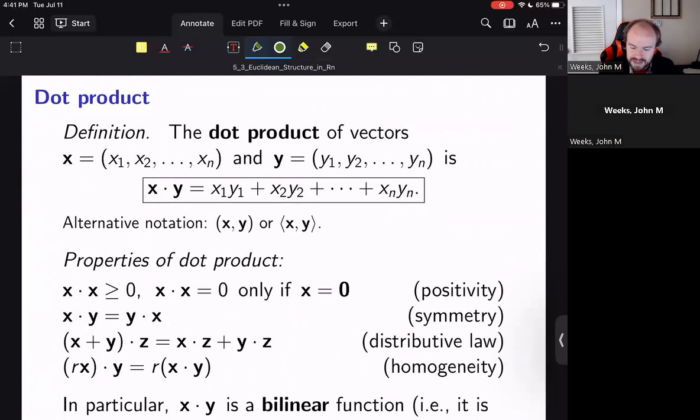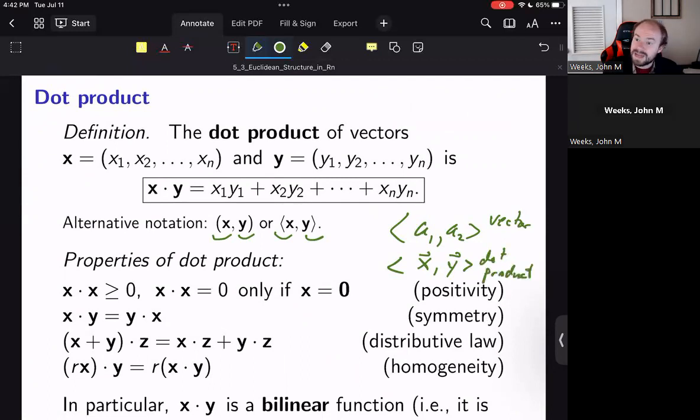Whenever I write the dot product here, I could be writing it in terms of x dot y. I could even be writing it in this form. Notice this. This is going to be a little bit tricky, and we're going to have to balance this notation as we move forward. This sometimes means a vector, if I have, for example, 2 scalars inside of here. But if I have 2 vectors inside instead, then this is actually going to be a dot product. Or we'll have another name for this later on, and I'll update this name when we get there. So if I have scalars inside of my little brackets, it's going to be a vector. If I have vectors inside, that's going to be a dot product.